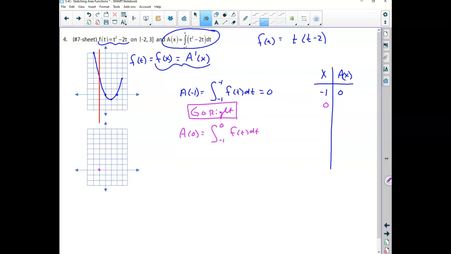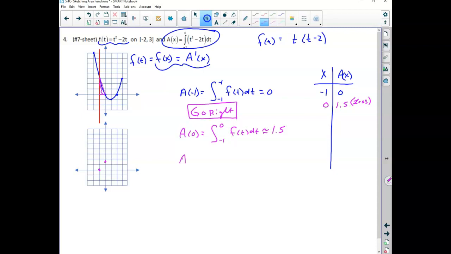And if I had to ballpark how much is right here, well, if I made this into a triangle, I can see the area that's going to be underneath here. It's a little bit less than half of those 3 boxes, right? Which would be, I would think, about 1.5 or 3 halves. I'm just going to ballpark it at that. I know it's a little bit less than that, so when I plot it, maybe I'll go a little bit less, but I'll be happy.